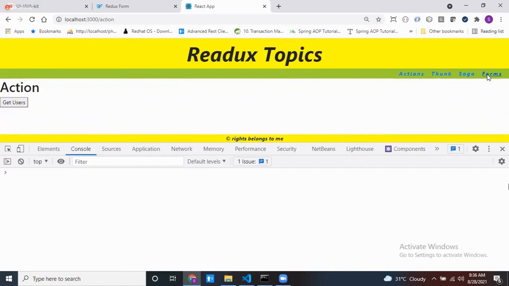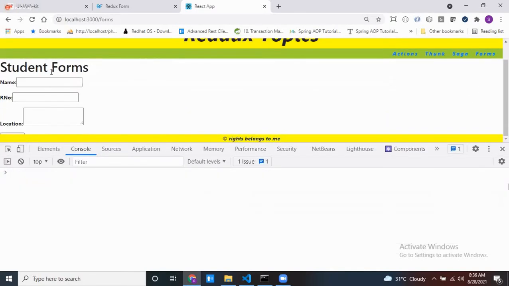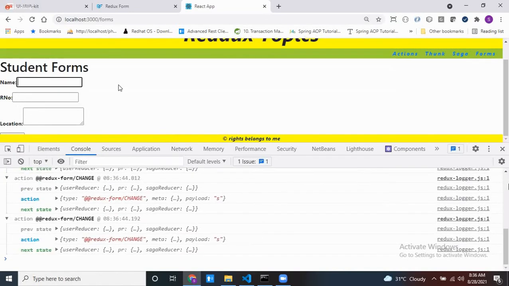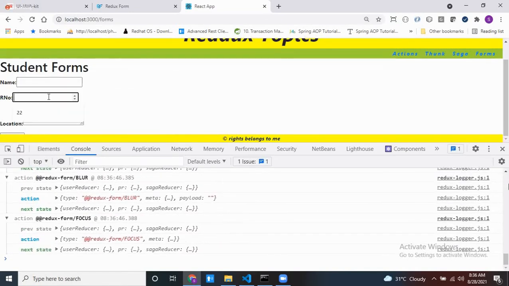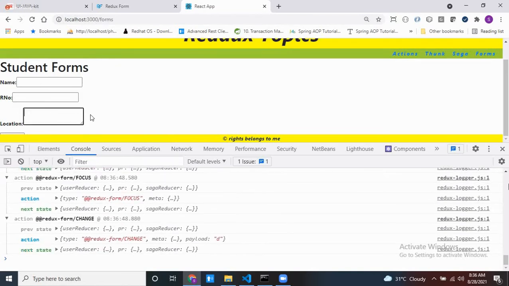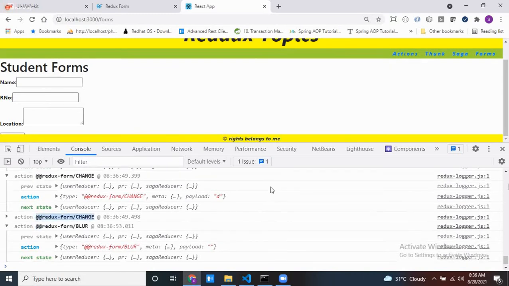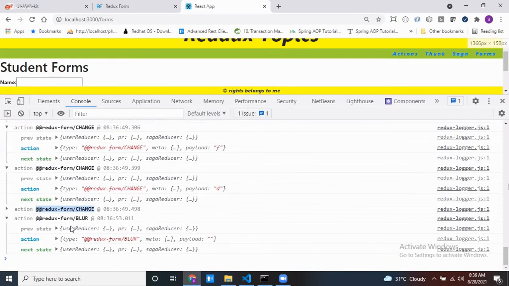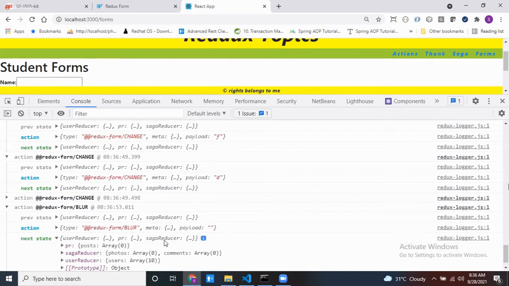See this. Go to your forms. Now I enter something here. I'm trying to enter, see this. That data is not visible. Why, do you know? See this, they performed one more action. Which action? Change action. If you make any changes, they take the data from the text box. They have to store it somewhere or not. Why? Because whenever you want that data object, at that time the Redux form people have to give it. So they have to store it.